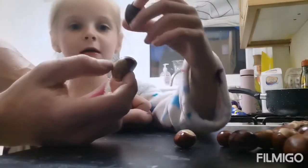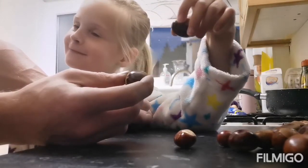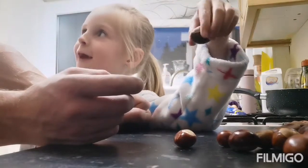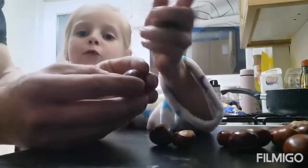Where did we go to get these ones? No, not Strathclyde Park. We went for a walk and we couldn't find any good ones. Then we went to Dalzell Park. Dalzell Estate. And we collected loads and loads of big conkers. And I found this one.